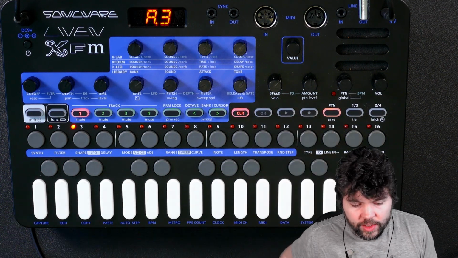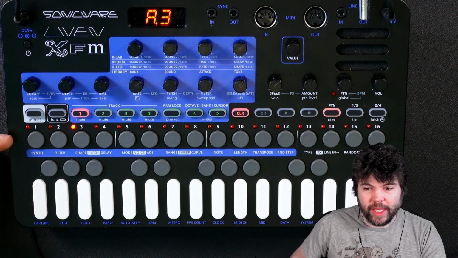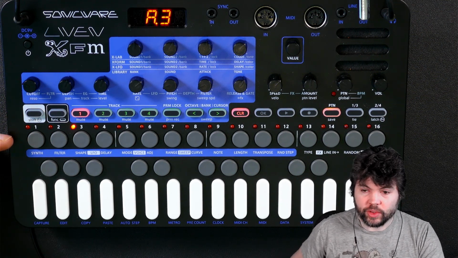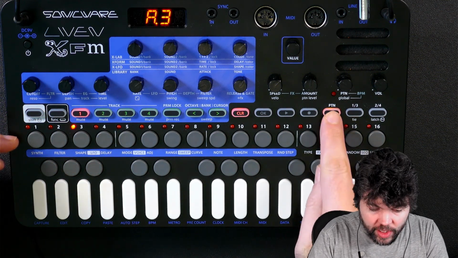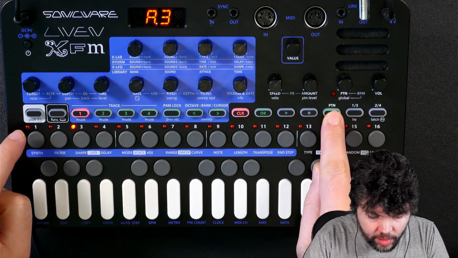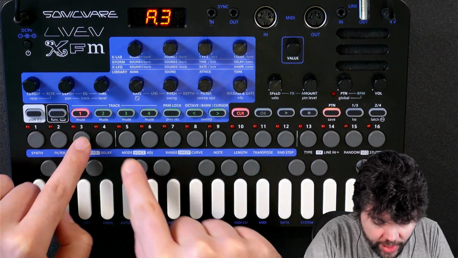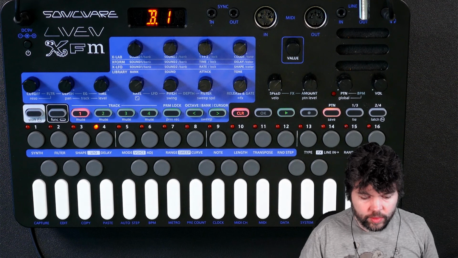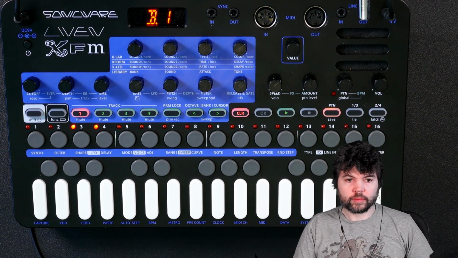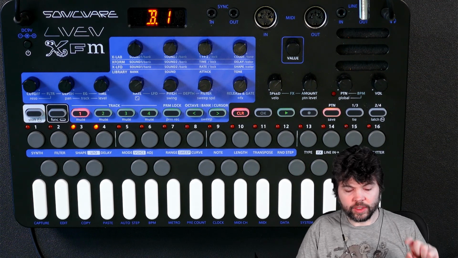So in this last section, I might make a change to the lead line just so it ends in a little more of an interesting manner. So let me show you. If I pattern chain these two. So this is the final A section going into the B section.